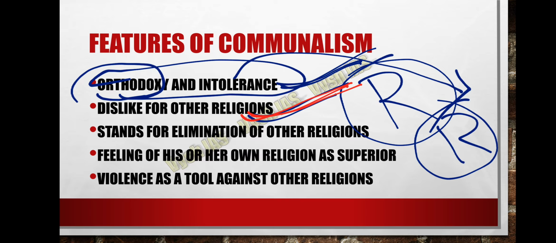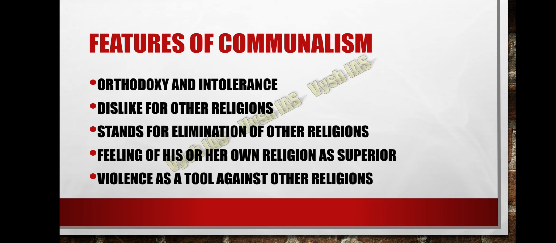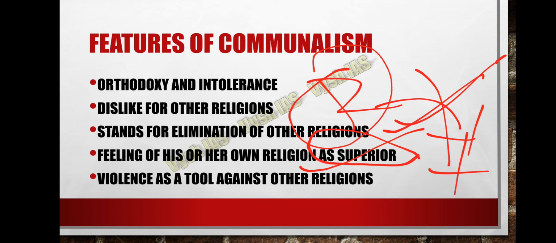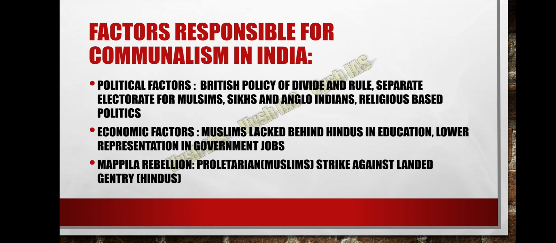The next feature is that if you are a communalistic person, you will stand for the elimination of other religions, and you want your religion to dominate and suppress all the other religions, and there will be a feeling of his or her own religion as superior. You will feel that your religion is superior to all and should rule all the other religious people. This is what you'll feel if you're a communalistic person, and you will use violence as a tool against other religions. There are many riots which will go on if communalism is prevailing.